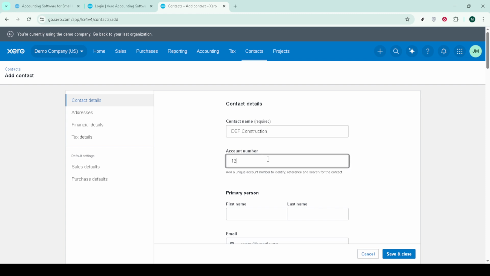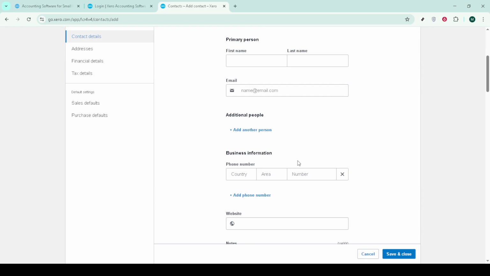The key part is in the purchase settings. Set the default purchase account to the CIS subcontractor account. This tells Xero to treat purchases from this supplier as CIS applicable by default, which helps ensure the deduction flows to the right ledgers later. If your organization has specific tax settings or tracking categories, you can set those defaults here as well, so you don't have to repeat them on every bill. When you're done, save and close.